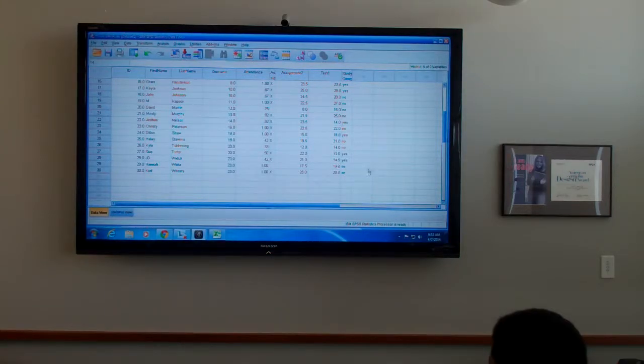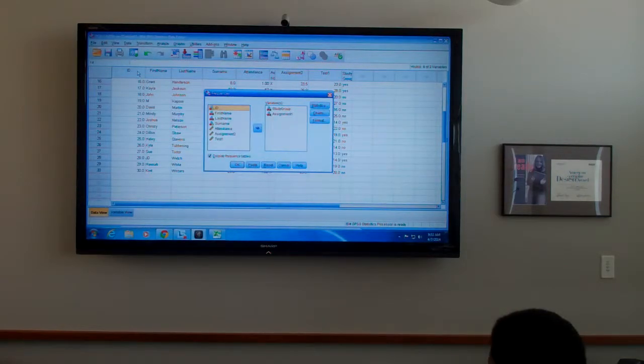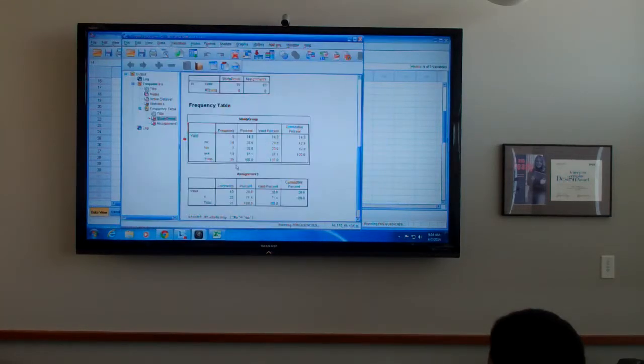Okay? And so now, I did some data cleaning. I want to redo those frequency distributions I've done before. I have this nice little icon right here. If I hover over that, it says recall recently used dialogues, which can be handy. So if I click on that, I get a list of things that I've done. The first thing I did was frequency distributions. If I click on that, it just pulls up that exact same analysis. So I don't have to move the variables or anything. I can just pull that up and say, oh yeah, I want to do that again.